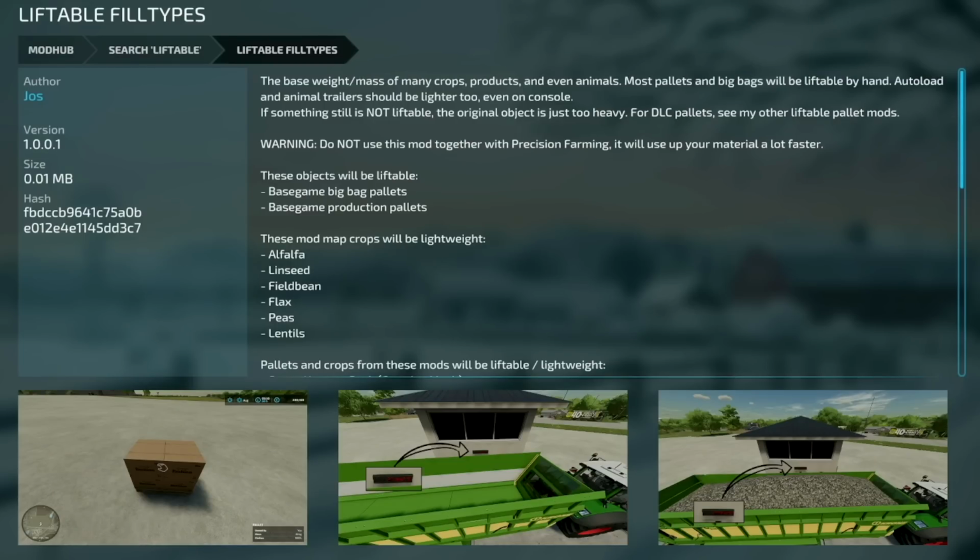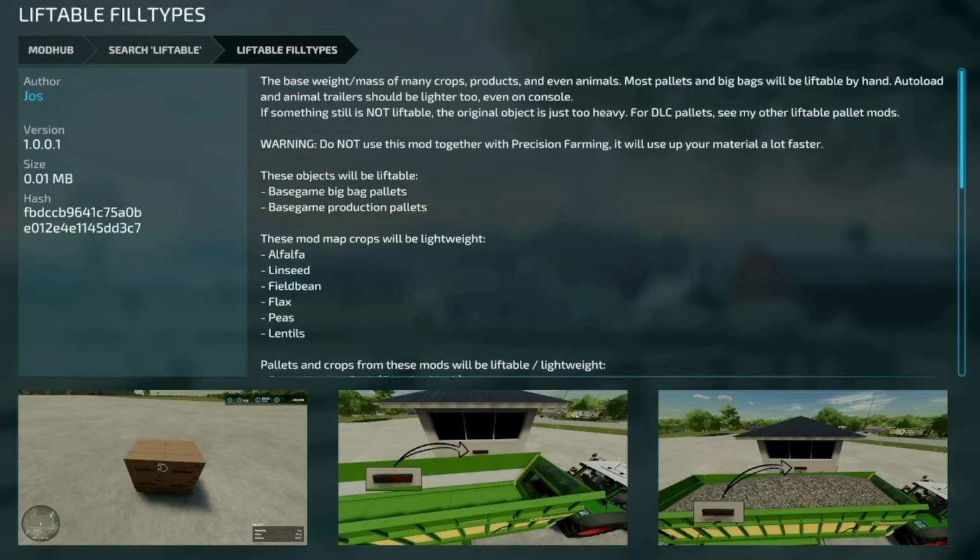You don't need a whole lot of extra power as well. Also, I think seeds in seeders and fertilizer spreaders, stuff like that, they're not going to be too heavy. You just need something like this. This is such a game-changing mod, it's not even funny.